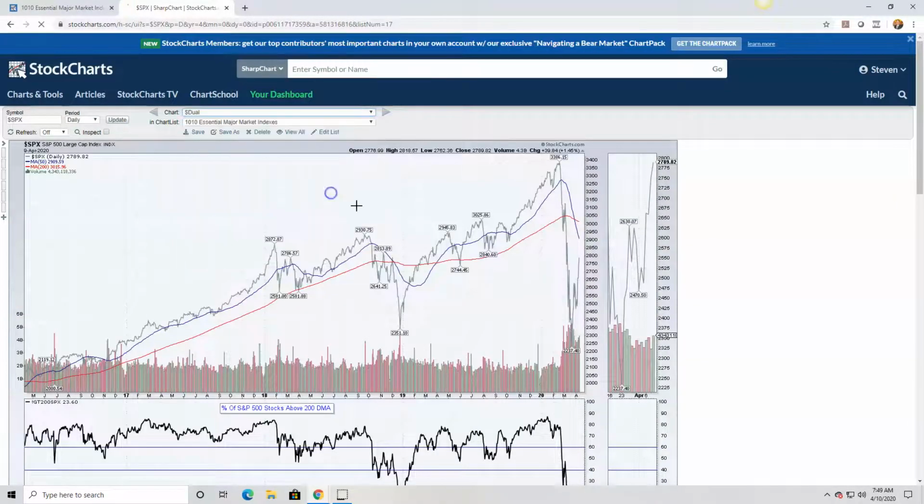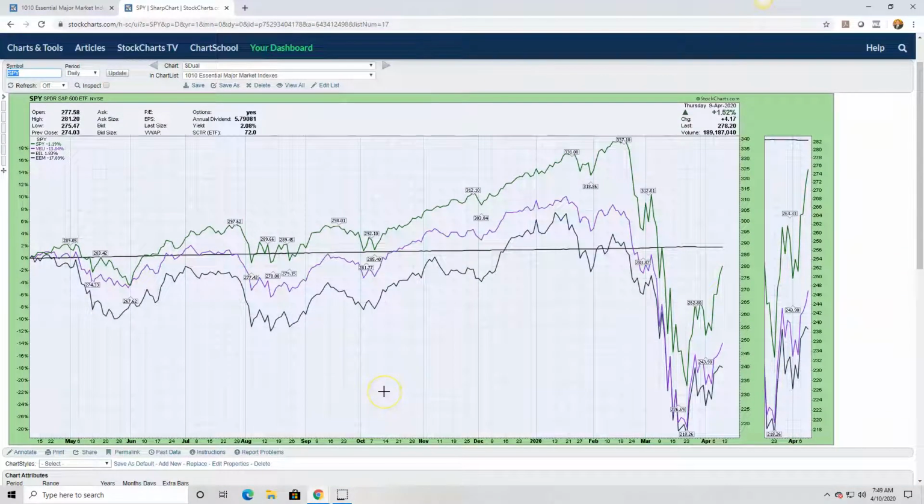Now, if we look at the S&P 500 versus the rest of the world. This is just a simple chart. The green line is the SPY. The purple line is the All World International Stocks ETF minus the US. And then you've got emerging markets, and then T-bills. In the last 12 months, the S&P 500 is down 1%, which sure does feel like a lot more. But international stocks are down 13%, T-bills are up 1%, emerging markets are up 17%. So looking at this simple chart, it's clear that U.S. stocks are clearly the place to be.